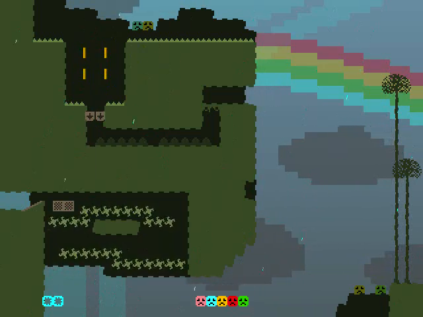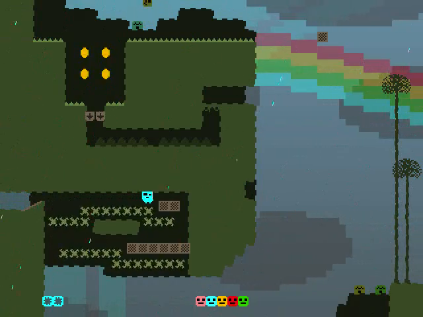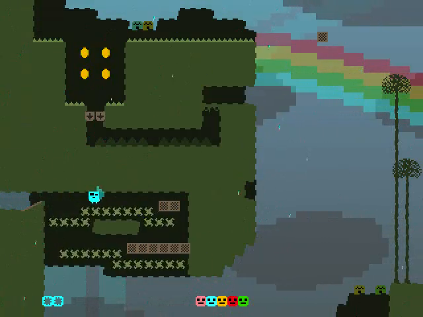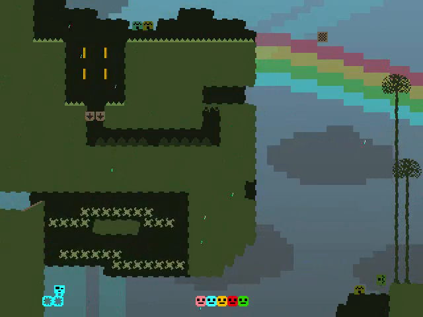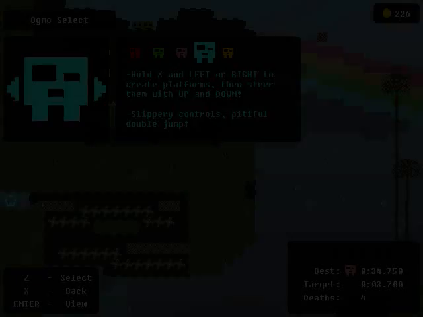Let's just flip the controls there, Iceman, since I just, for whatever reason, could not get off of the ice platform. Alright. So I know it's possible to get over there, but I don't know if I'm going to be able to get all four in one go.